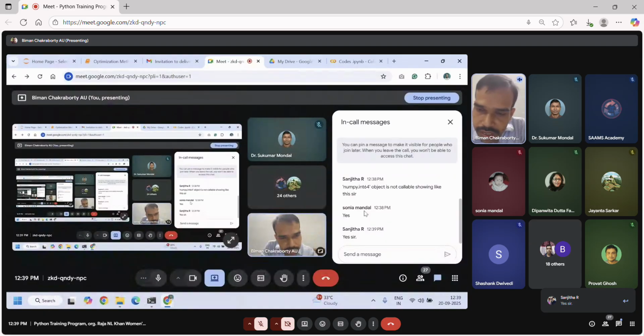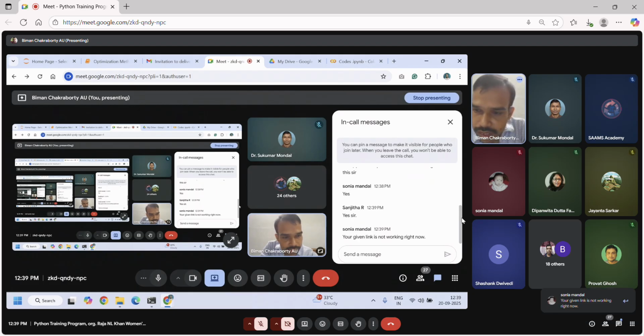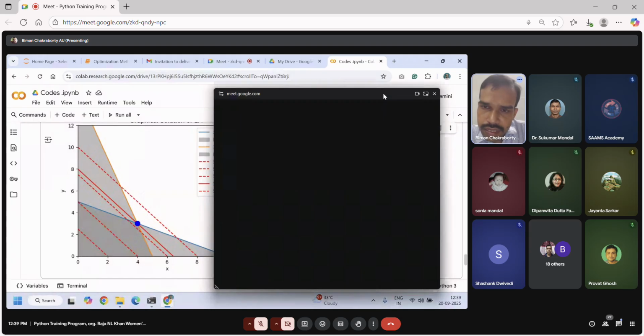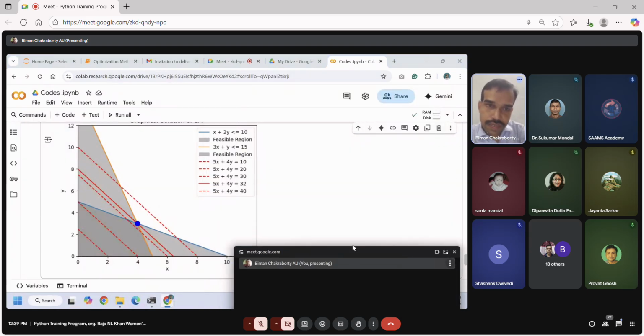Actually, in this line, okay, I can suggest one thing. Just copy and paste the code. Maybe something you have not pasted properly. Anyone else? Not working. Okay, then I can refresh this.